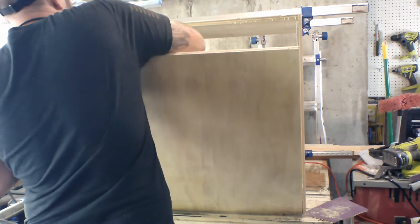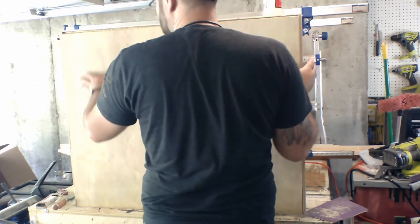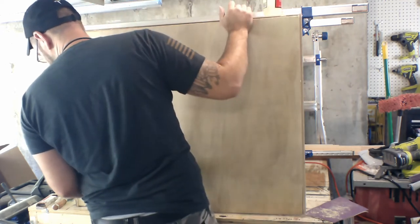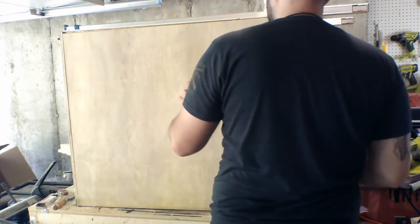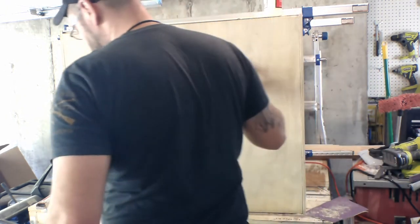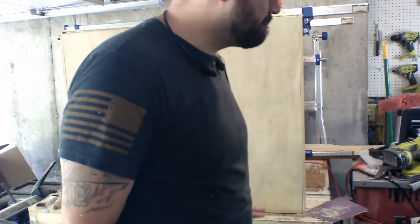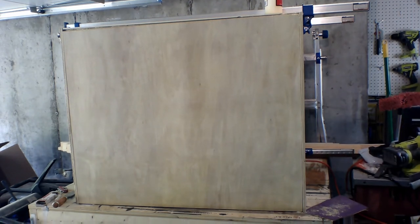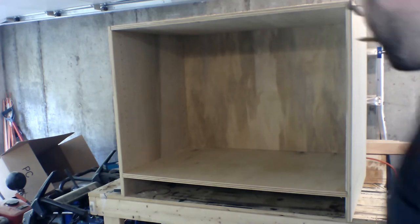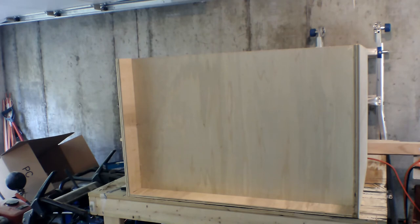Now this is the half inch sanded plywood back plate that I made. There's a dado cut in the back to match the dados of the side panels. You're going to notice it's out of square up top, and that's the cut. That's not the cabinet. I double checked, and you can see my frustration here. Oh man, I'm not happy about that. So it is something I had to live with. I'm trying to keep my costs down in building this project, and it's just something I had to fill. Unfortunately, the box is done, so now it's going to be the front faceplate.